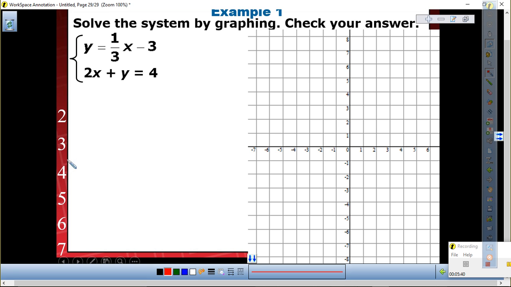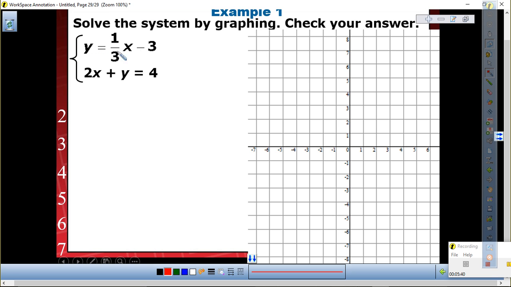Look up, please. Here we go. Look at the first equation. This is already in a certain form, is that correct? And what is this form called? Slope-intercept form. So in this case, we can actually already start graphing using that form, is that correct?